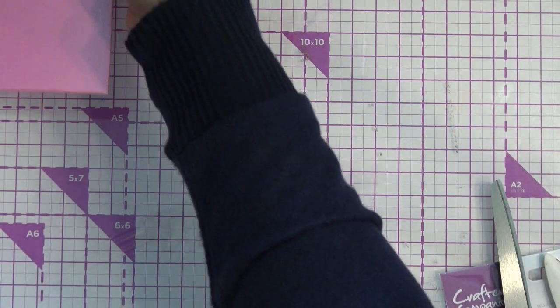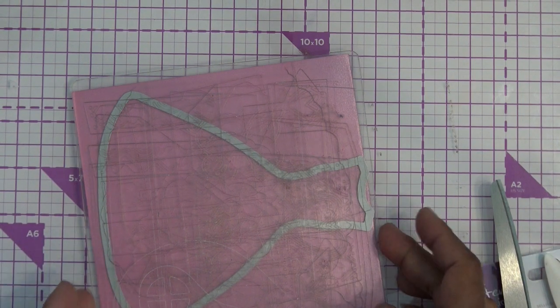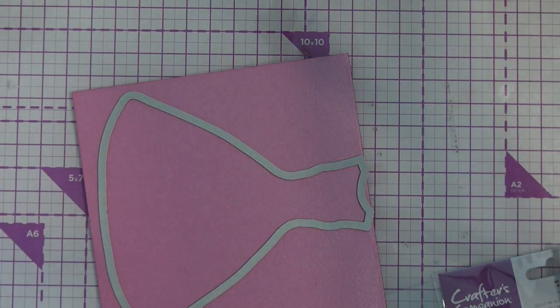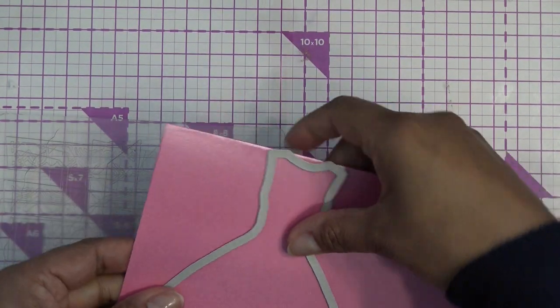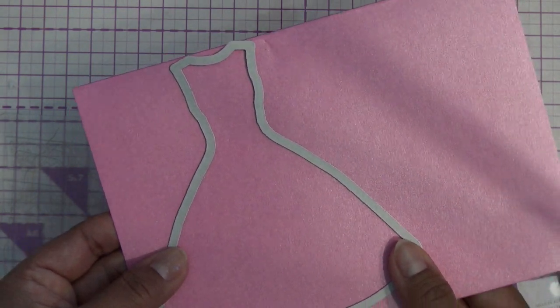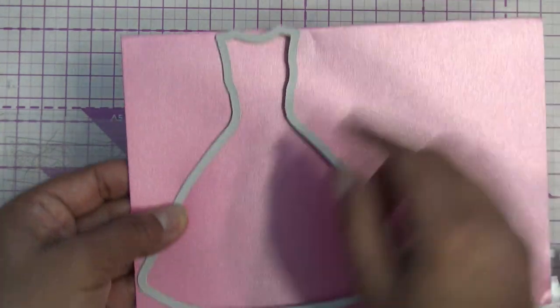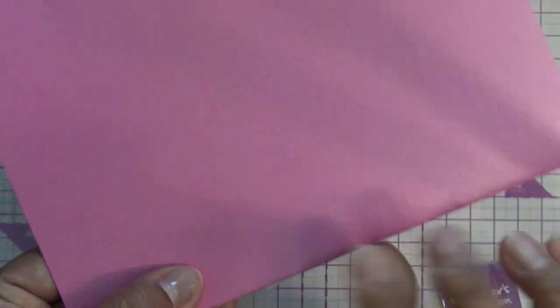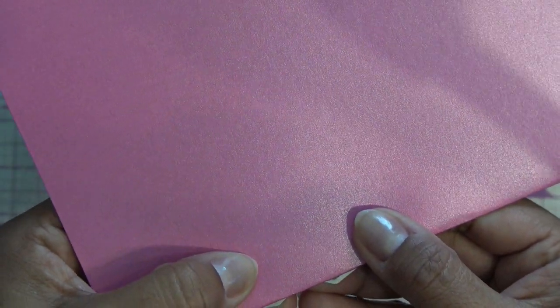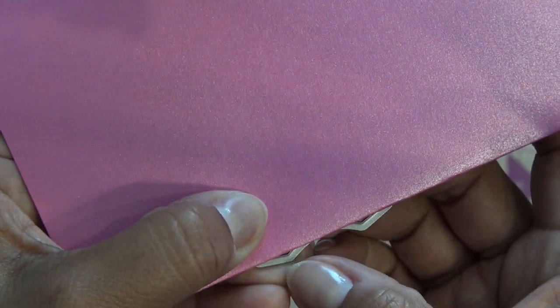I'm going to eyeball this and cut this down because if it's this wide I can't get it through the Junior. I could get it through this way — let me see, we're just experimenting here. I'm not going to cut it yet. For this thing, what you're going to do is line it up, and obviously if your paper has a direction you're going to pay attention to that. I'm going to line it up as close as I can to the edge so I don't waste too much paper, but on the back side you just want a little nick — a little bit still sticking out, so it doesn't cut.